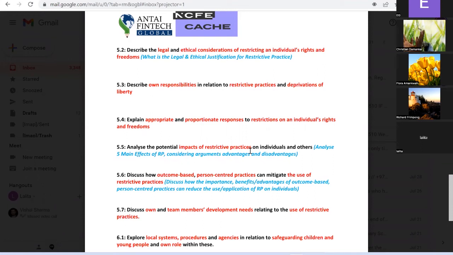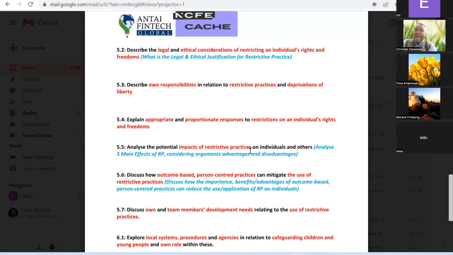So in your analysis, you are talking about the advantages, the disadvantages, the advantages to the service provision in terms of the staff, the disadvantages to the service user, how it can affect the service user's health and life. And then you draw a conclusion. Okay, that's how you do your analysis.